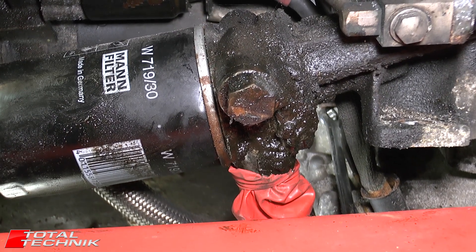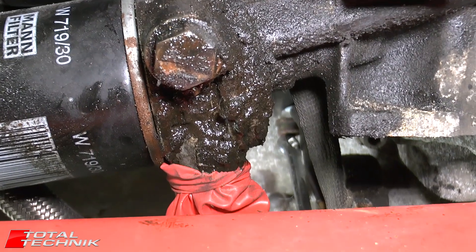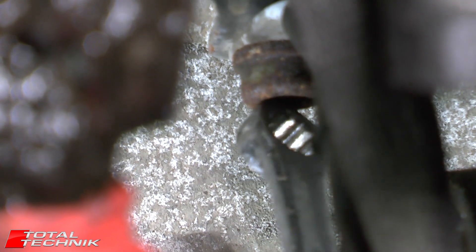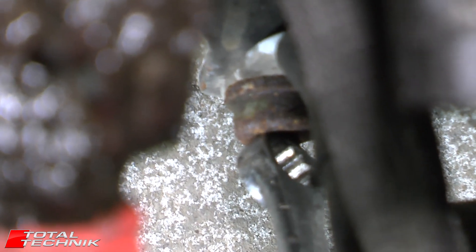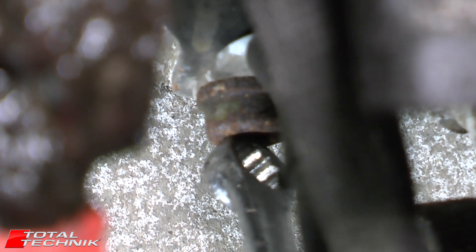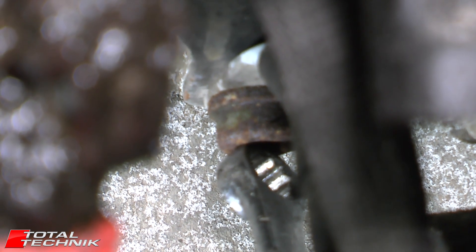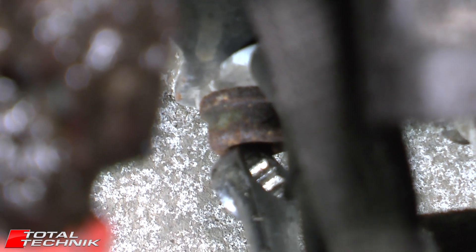So if we have a look where the oil filter is, if you come down below the oil filter, I've got my tool just on the head of a bolt here, just so that you can see it down in that gap there. This is a hex size 8, and this actually connects the starter motor cable and bracket onto the bottom of the engine. By removing this, we're essentially getting rid of the cable and slackening off the bracket for the starter motor, so this one's got to be removed next.